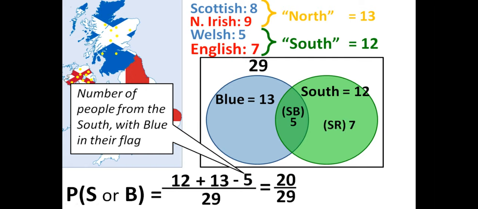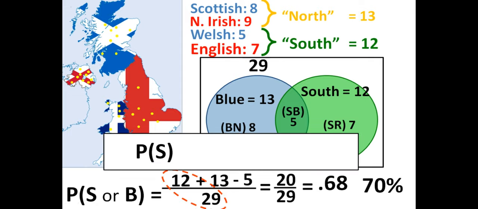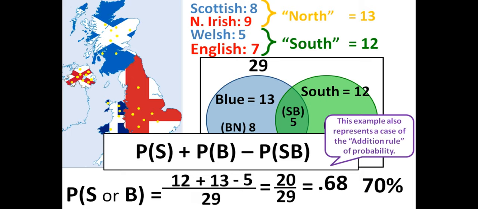This means we are excluding 7 people who are from the south but do not have blue in their national flags and 8 people with blue in their flags but who are from the north. In this case, there is a 70% probability of picking somebody who meets our specifications. Alternatively, we can express this probability as the probability of S plus probability of B minus the probability of S and B, all of those computed independently. And, this is another case of what is known as the addition rule of probability along with the previous example in which we did not need to subtract anything since, unlike in this case, we dealt with independent sets of events.